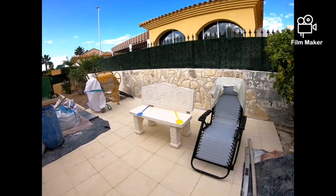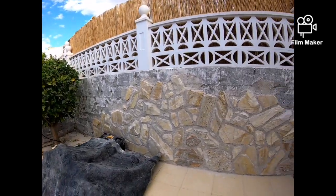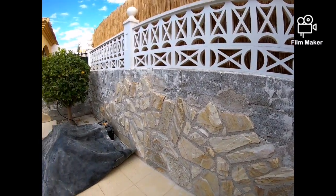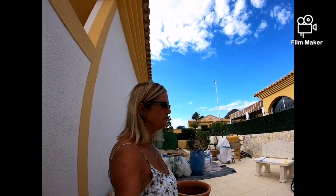What else? Oh yes, that was the other thing. We're having electrics put in, electric lights, very exciting. We're having LEDs, and they're going to give something that you can control from your phone, and you can get up to 450 different colours. So depending what mood you're in, blue mood, angry mood, whatever, you can change the colour of the lights on the patio. So quite excited about that.